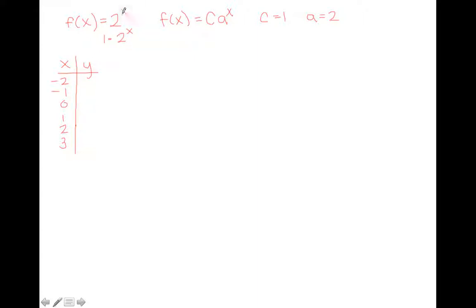Okay, so if I plug in negative 2 right here where I see x, that will be the exponent, 2 to the negative second power. So this will be 1 over 2 to the positive second power, if you remember your exponent rules, which is 1 over 4. If I plug in negative 1, that will be 1 over 2, so 1/2. 2 to the 0, which is 1, right? Anything to the 0 power is 1. 2 to the first is 2. 2 to the second is 4. 2 to the third is 8. So that's plugging in the x values in the table right here for the exponent. All right, now let's take a look at the graph.